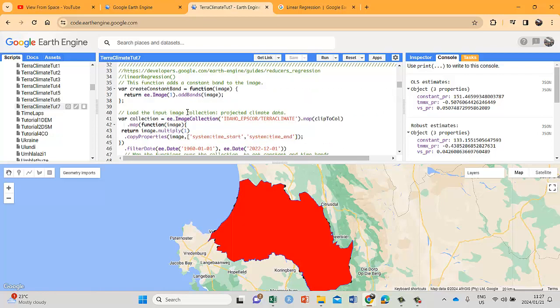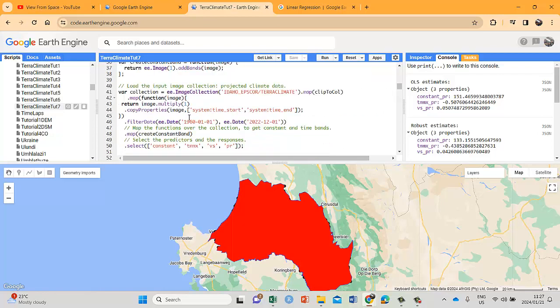Then here is the script or the code to generate our time series model of our Terra climate data product, where precipitation is the dependent variable and these are the independent variables, and it ranges over this period.